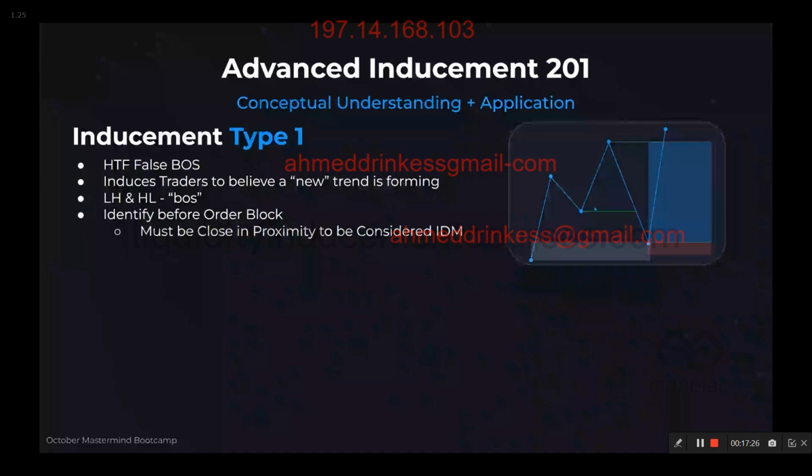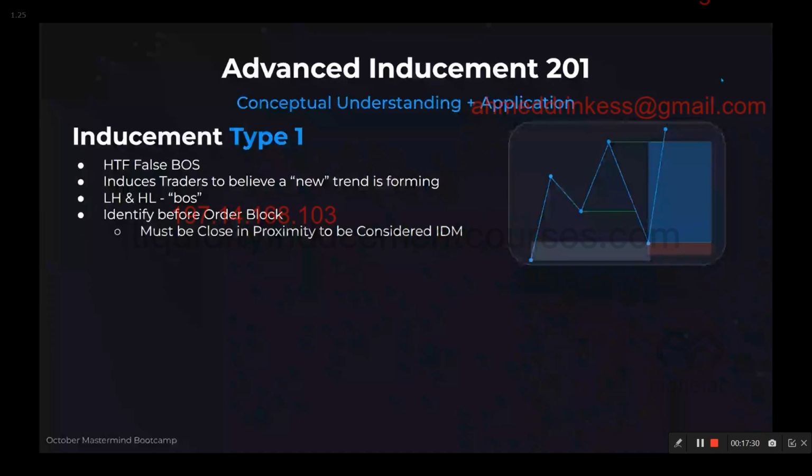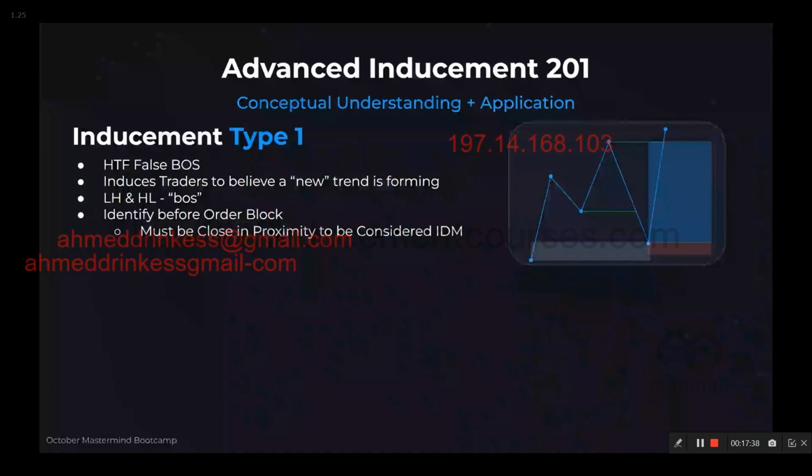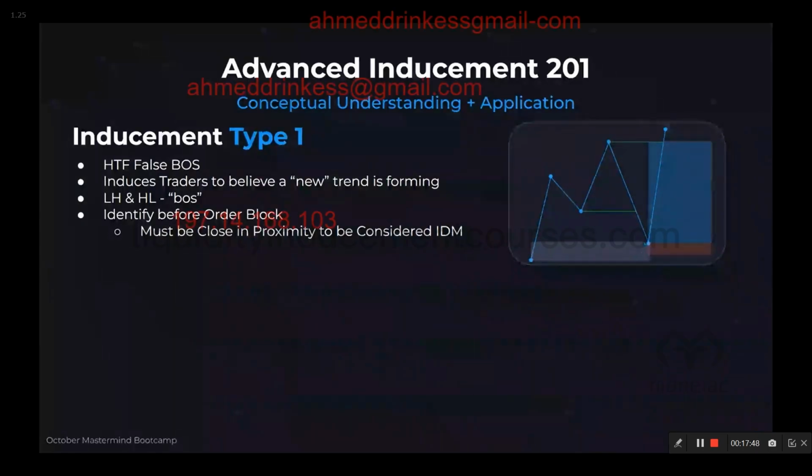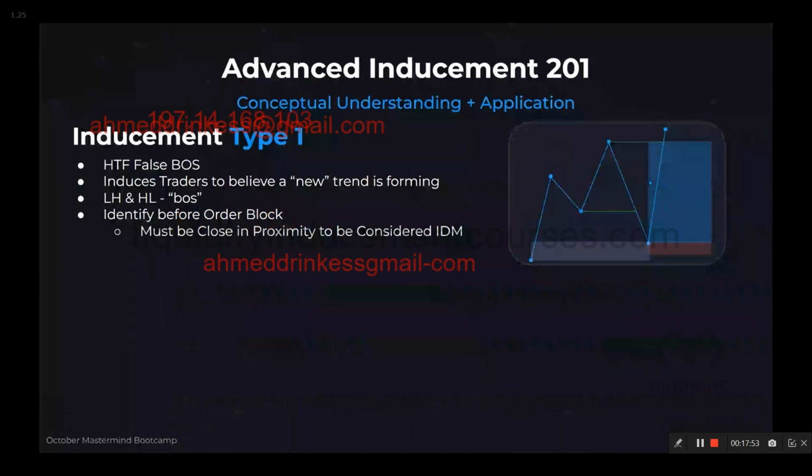So SMC, right? What does SMC do? Oh, here's an order block. I'll wait for a BOS, a confirmation to get in, and then I'll trade run away. Oftentimes you've experienced that when you wait for a BOS in an order block, price can just run away without you. The reason why inducement is our trigger for entry and not a BOS is because this inducement ensures that we're going to be rapidly raiding this liquidity. The order block is going to be the responsible catalyst that's going to reverse price the opposite direction. And oftentimes, if you wait for a BOS, it's just going to run off without you. So inducement is your trigger.